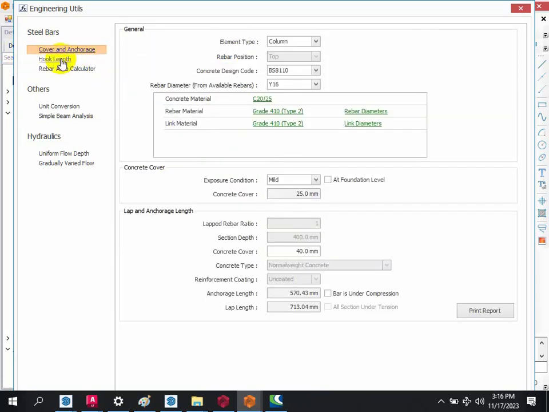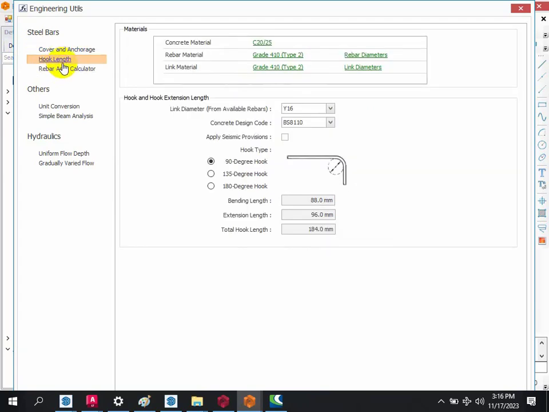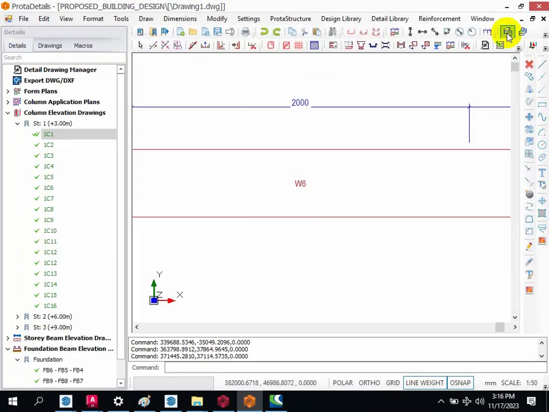So instead of doing all that or using rule of thumb, you can just come here and calculate, just put in the information, bending length, extension length, and all that. Cover immediately, and all the information comes up. So it's very good and very handy. It's a very great software that you can use to do a whole lot.